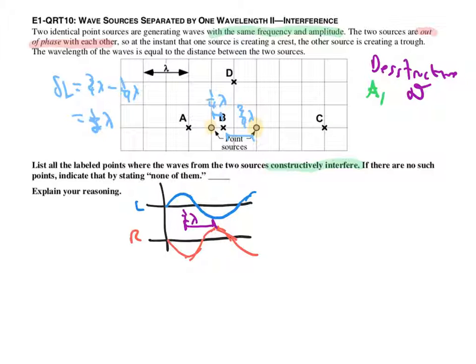So that says that whenever this guy is, say, at his peak, it's only a half ahead of the other one. So I go back 1/2 and I say, oh wait, that's also at a peak. And if I take this one, which is at a trough, and I go back half a wavelength, then the right one is behind by that amount. Actually, I guess it's ahead by the amount. But no matter what one I pick, I'm going to find that the half wavelength means I flipped the sign of the other guy. So now we're going to get that their sum is positive. It's really the amplitude plus the amplitude. So this is what we would call constructive interference.